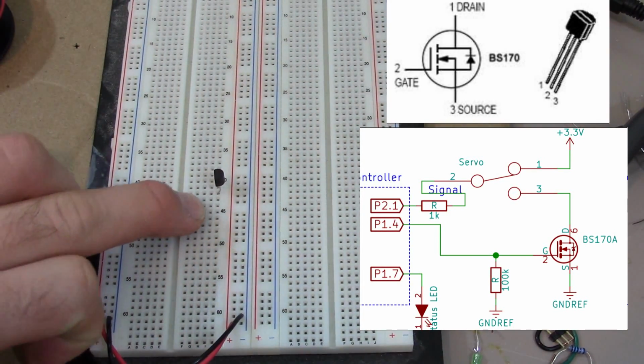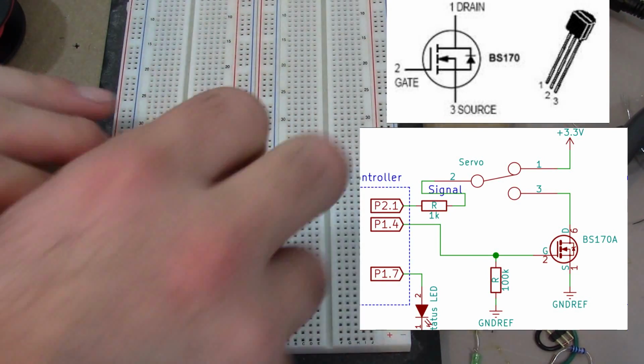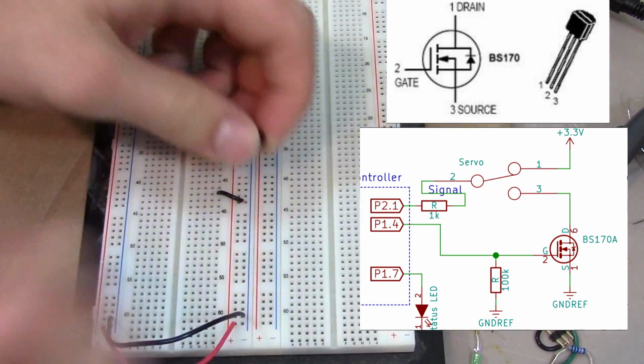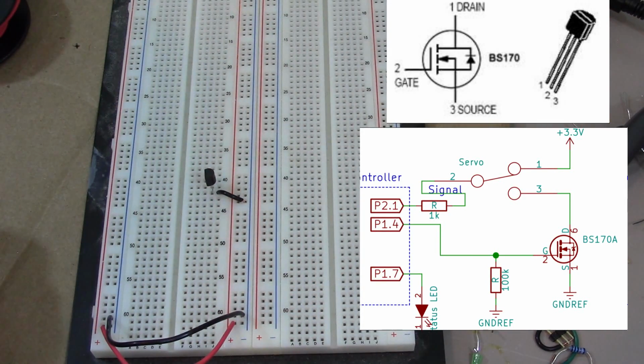Alright, so I always like to do source first, and my source for this N-channel MOSFET is connected directly to ground. So make myself a little jumper wire for ground. We'll connect that over, maybe if it's long enough. Okay.